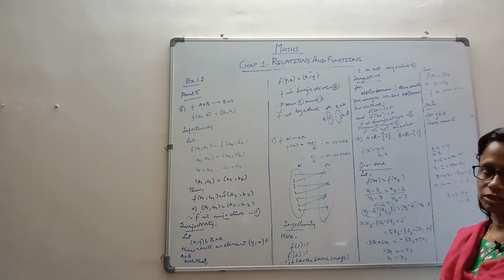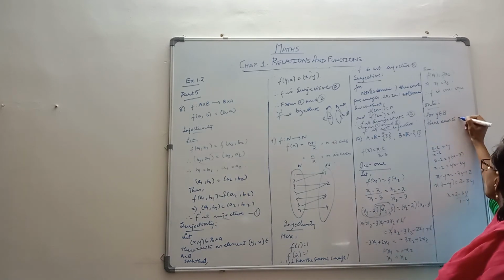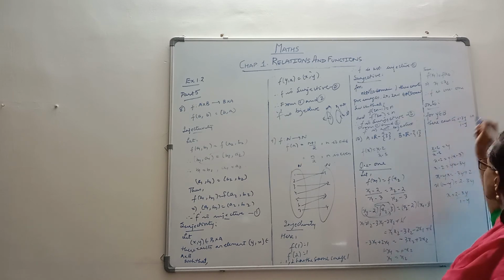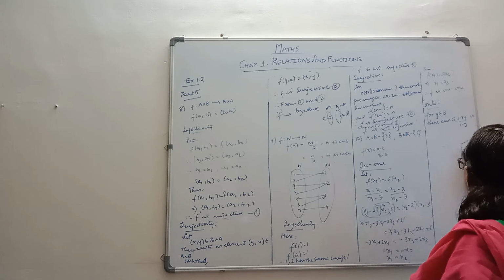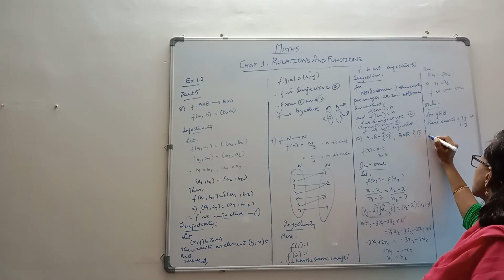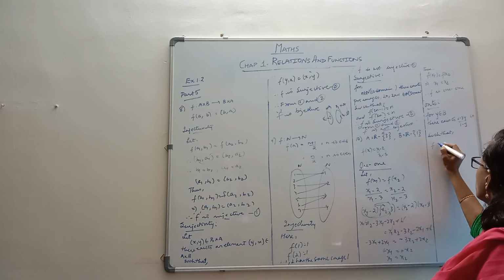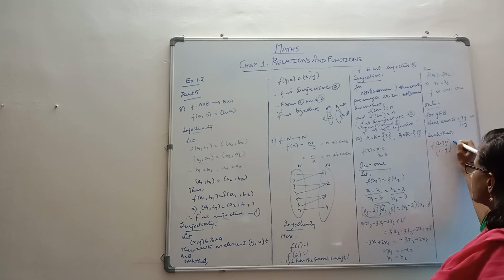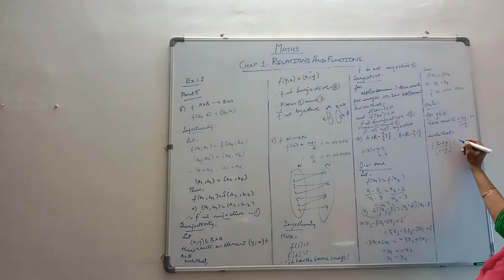Now look at this function. This is what we are going to define. There exists (2 minus 3y) by (1 minus y) that belongs to A, such that, how we got it? We got it like this, okay? Such that you should find f of this. It should come to y. Such that f of (2 minus 3y) by (1 minus y). What is it coming? Now f of anything by definition is this. So let's find this out.